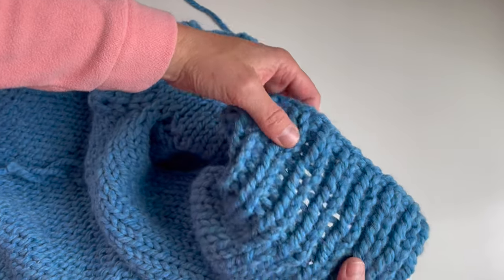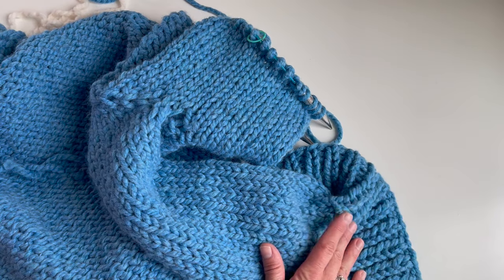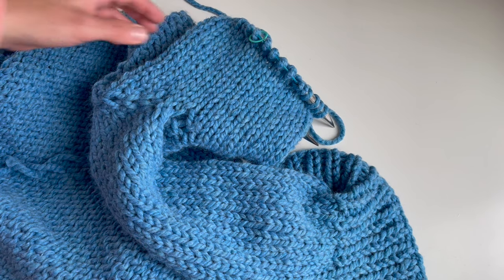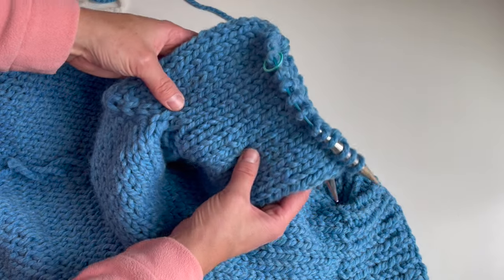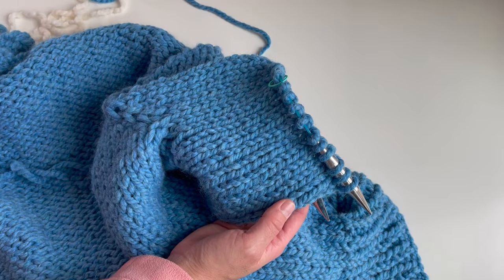We're going to be doing the cuff the same way as the bottom ribbing. However, we will be using smaller needles to create a tighter cuff. I will show you what that will look like once we get here, but I just wanted to show you how the sweater is looking as we continue stockinette stitch.